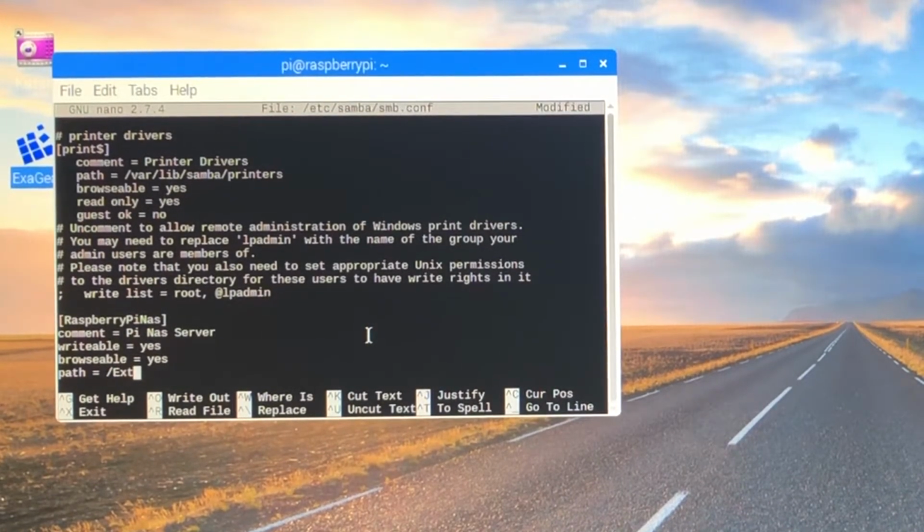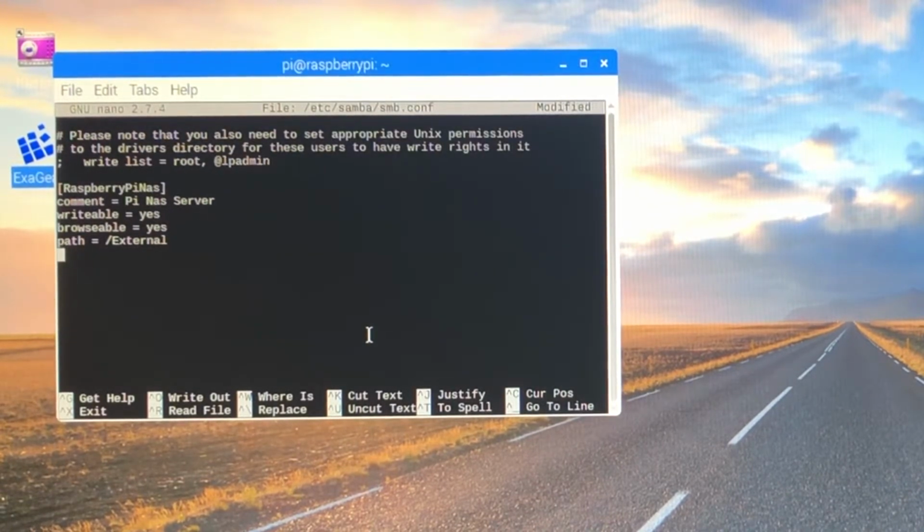And now you have to add two masks in. The first mask is create mask = 0777. The second mask is directory mask = 0777.